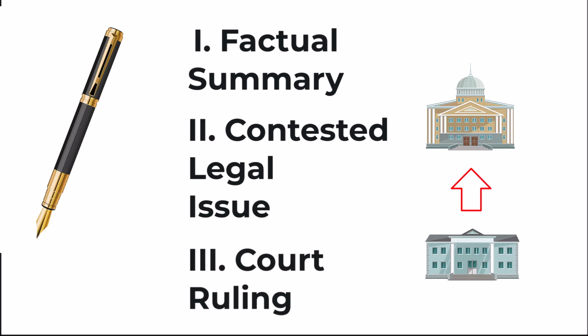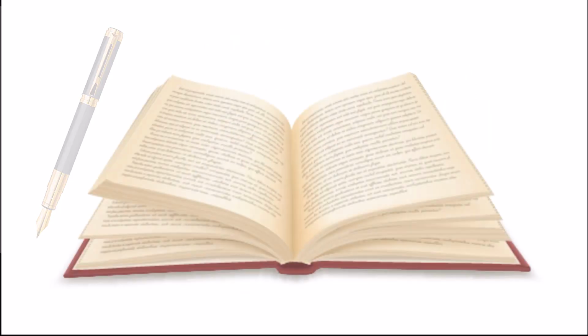The final section is the court ruling section. This is where you will explain the appellate court's resolution of the legal issue you described in the previous section. That's the most important section, and it's here you must precisely and concisely state the court's resolution of the legal issue. Unlike a law school brief, all 3 sections should each be about the same length. Also, you should quote or cite generally to the case by using page and line numbers.